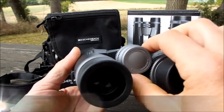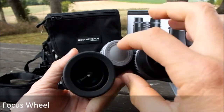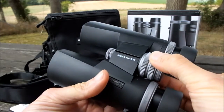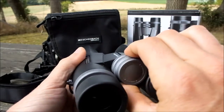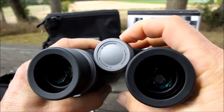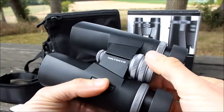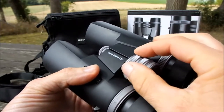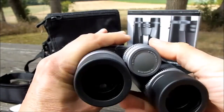I really like the focus wheel on these Eisenbachs. It looks to me to be mostly made out of a metal alloy of some sort, apart from the end plate which is plastic — a little bit of a shame — but on the whole it looks really nice and classy. The mechanism itself is really nice and smooth with no points that stick or any free movement. I really like the deeply grooved track on top, which adds to the amount of grip. For the most part this isn't going to be critical, but in winter when you're wearing thick gloves, small differences like this can affect how accurately and easily you can focus your binocular.